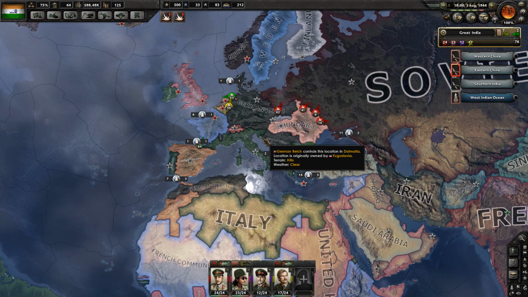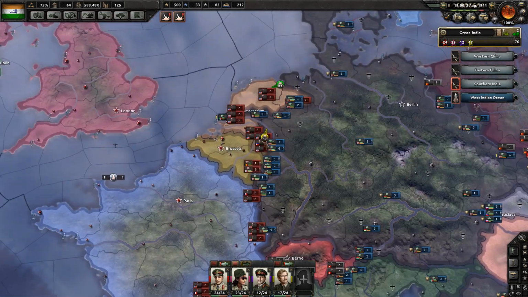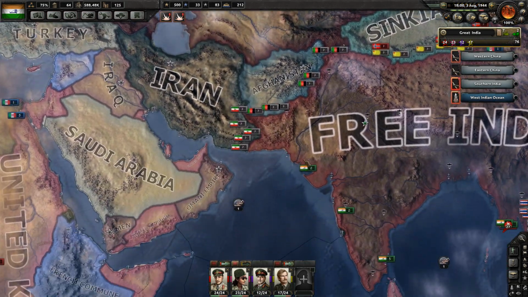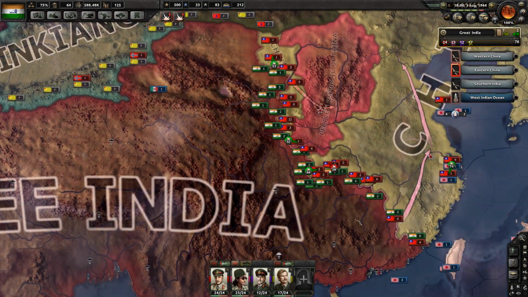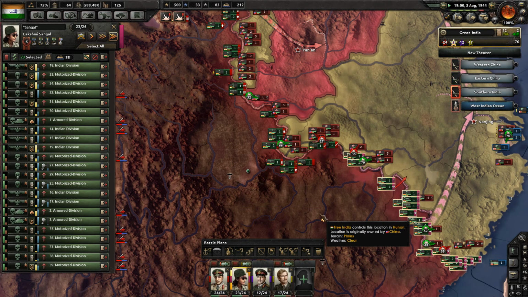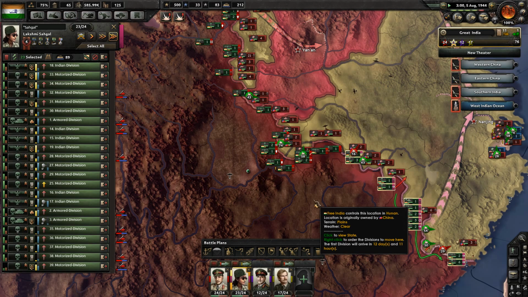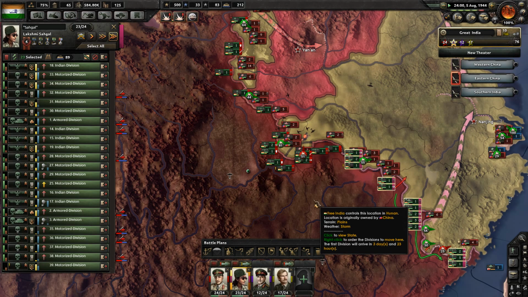Oh, shit. Yeah, Americans. Americans do their job. Germany is doomed. And probably they will die sooner than in real life. It's possible. Without my help, they have no chance whatsoever. Okay, now you can attack. Yeah, that's not looking very good. A lot of red.